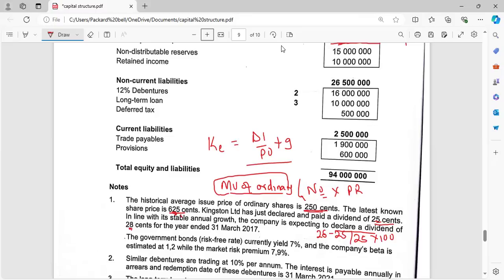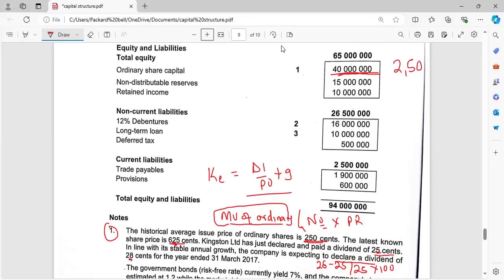So you are going to have the market value. In your calculation for market value, first convert these to number of shares. The first thing is the formula. What is the formula for the market value of ordinary shares? It's number of shares times the market value of a share. Are we provided with number of shares here? No. Then you need to convert these to number of shares. Ordinary share that was issued is 40 million at a price of 250 cents. So you convert it to shares so that you can multiply by the market value of the share to get the market value of ordinary shares. Then it will be done there.